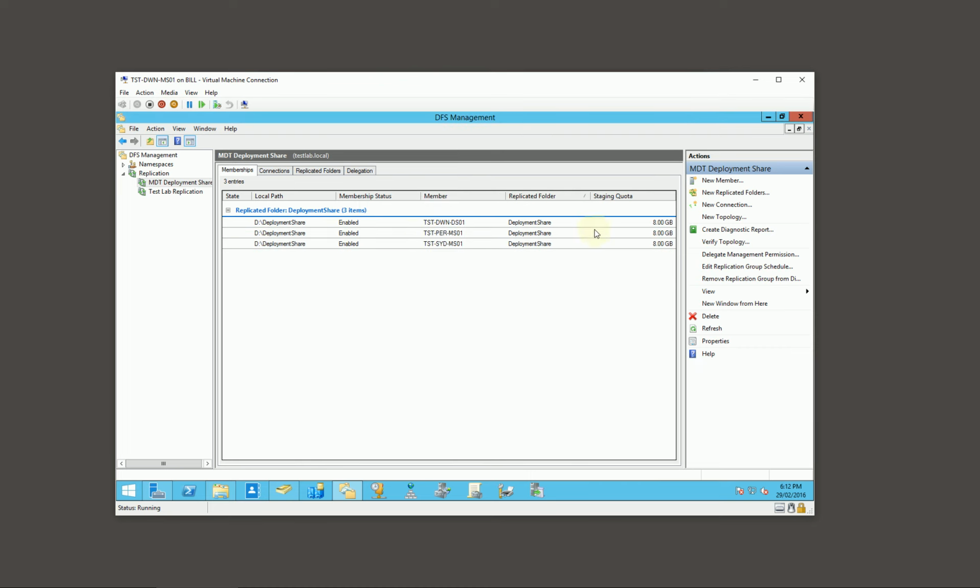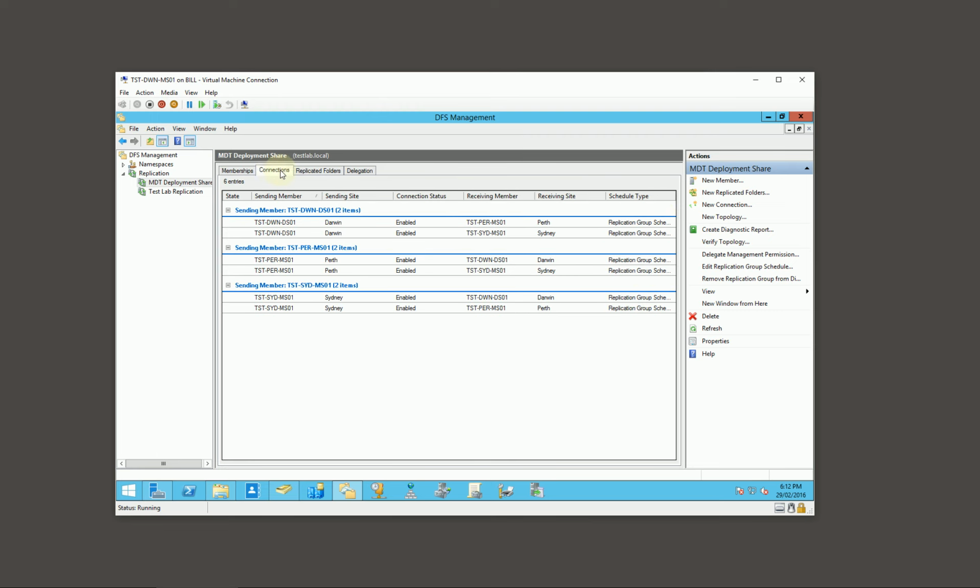Realistically, if you followed the best practices for staging quota, this would be equal to the combined size of the 32 largest files in this shared folder. Now, we might end up having a lot of WIM files that are quite large over time, so it's not really that realistic. It's more to do with how often we're updating them, how many we're updating in the same time period, that sort of stuff. I think 8 gigs is going to be more than enough. So everything should be going on there.